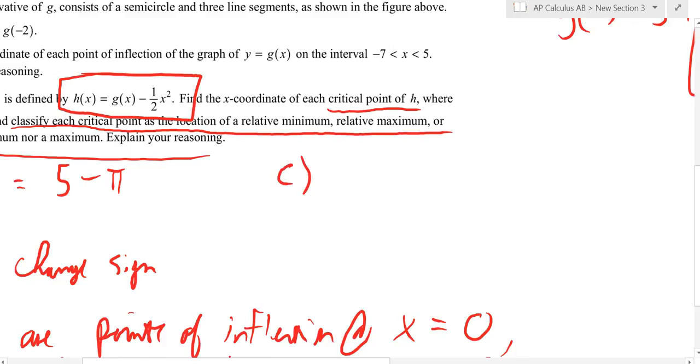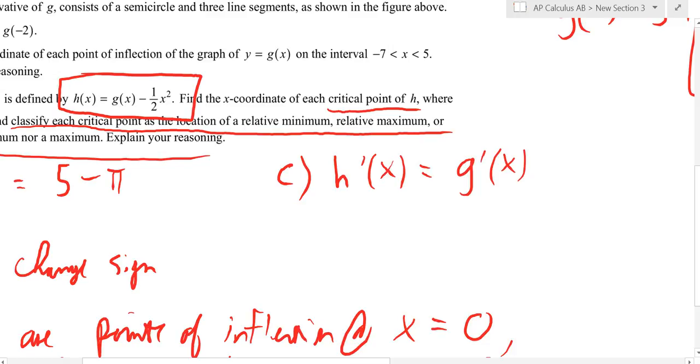All right, so I'm going to do it over here. For part C, we want to find the critical points, so we're going to derive h and find out where it's 0 and see if it's ever undefined. Spoiler alert, it's not going to be undefined anymore. That's fine. So h prime of x is equal to, well, how do I derive g? Kids are always like, I don't know what g is. How do I derive it? What's the derivative of g? G prime. That's all you say.